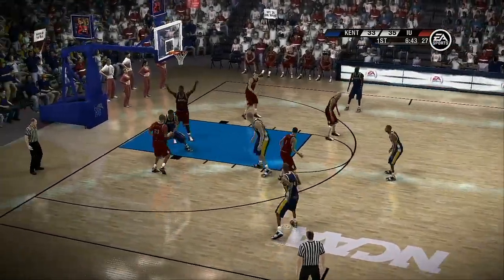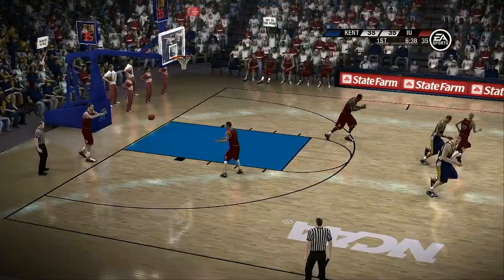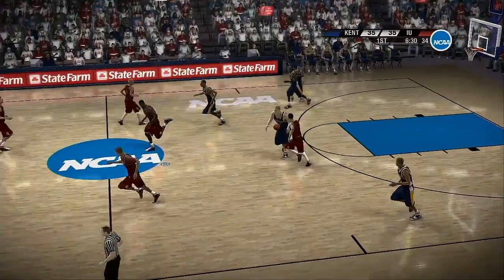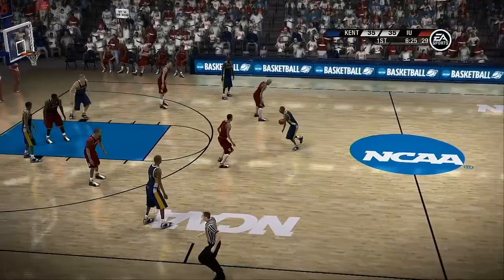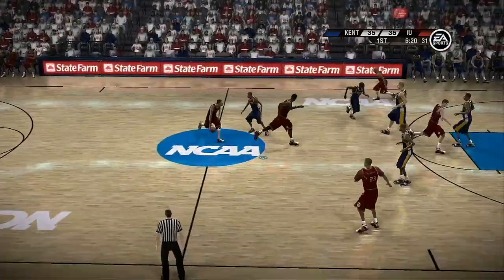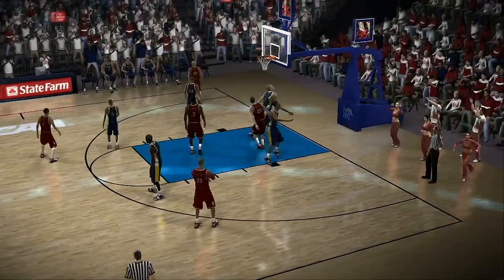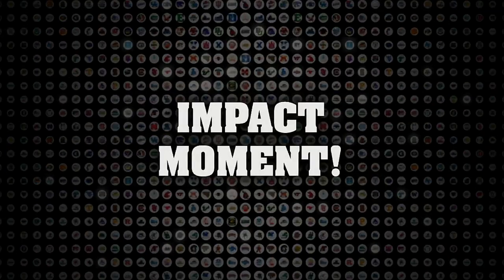Working it around the perimeter. Leaning in, trying to draw contact — basket falls despite the contact. They're working around the arc and there's a lazy pass — stolen away. Turnover. Will it turn into two the other way? On the dribble, gives it up — poor job offensively. He's pounding the ball to the deck, where's he going? Double-team now. He takes the hard hack in the air but lays the ball in — that's what you take for the team, Brad. The players are starting to talk to one another.